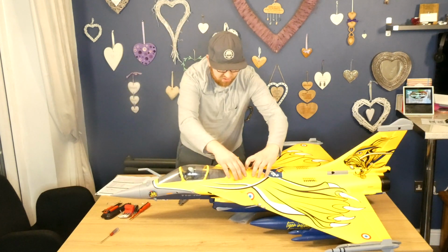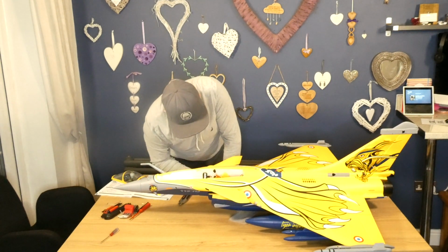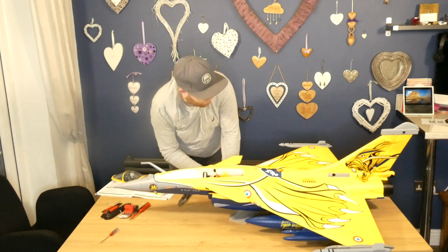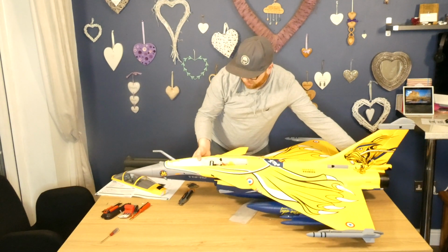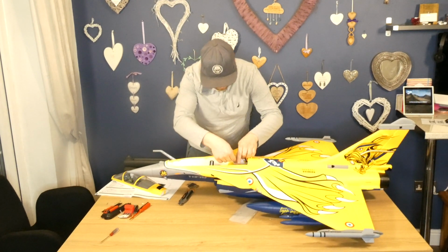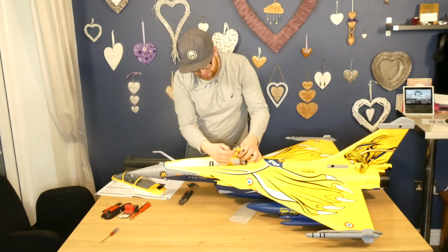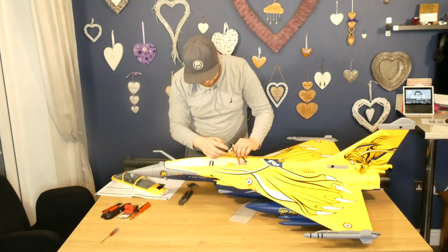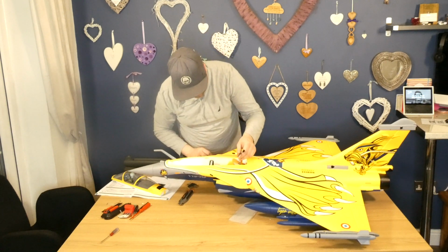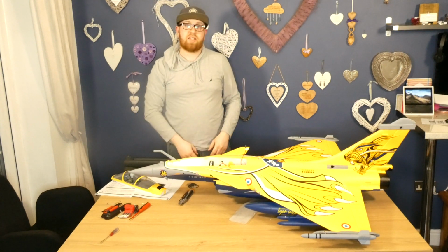And now it's time to set up the inside. Now this has an XT90 connector already in, which is brilliant. The reflex system is already installed and on a nice piece of foam. So all we have to do is, there's our XT90 adapter. We've got cables here. They're all labelled up: aileron, throttle, rudder, S-bus/PPM, elevator, which all come from the gyro. And then we have flap and gear, which are separate. So let's go and get our battery and our receiver and get it all plugged in.